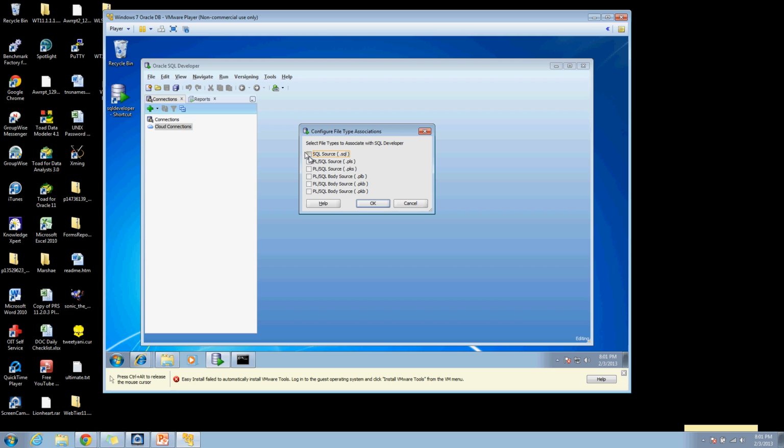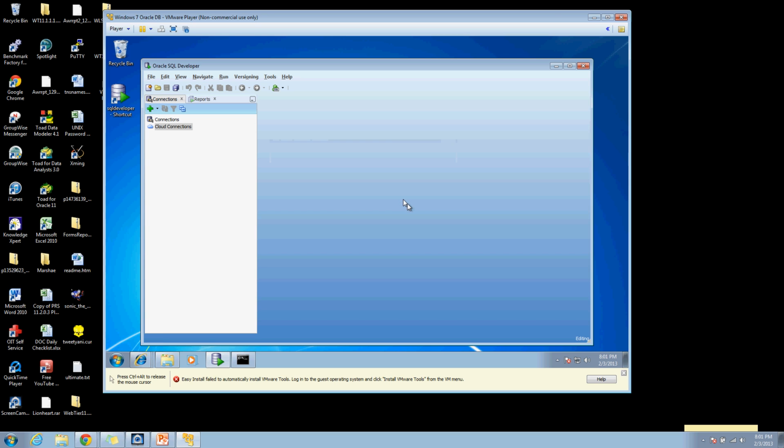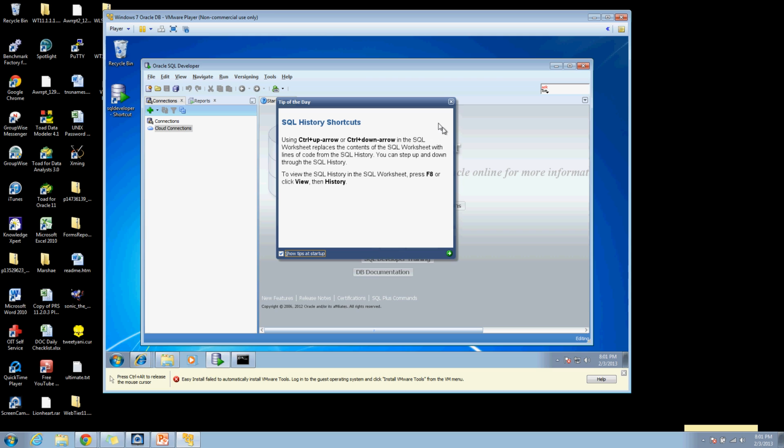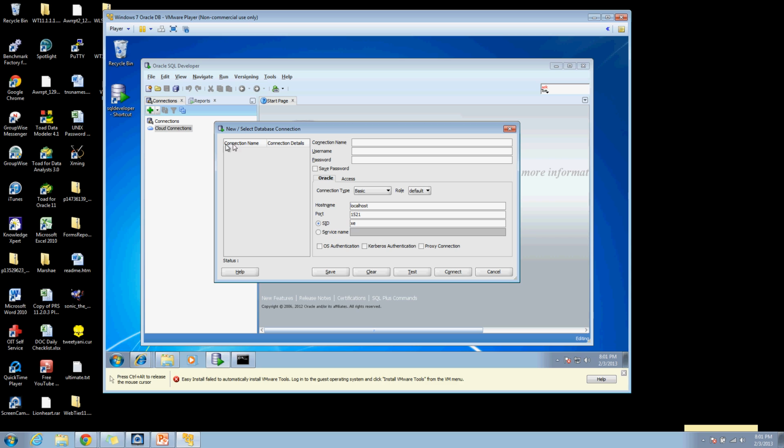So we're going to check SQL source and we're going to hit OK. And then we're going to hit yes. Now we're creating a new account. So we can exit out of this. We're going to do plus. Okay. Connection name, we'll create just 2 connection names. The first one is going to be system.